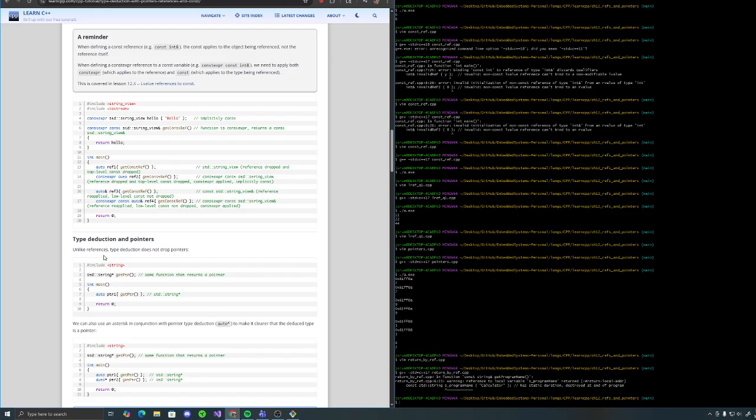Unlike references, type deduction does not drop pointers. Interesting. Okay, cool.